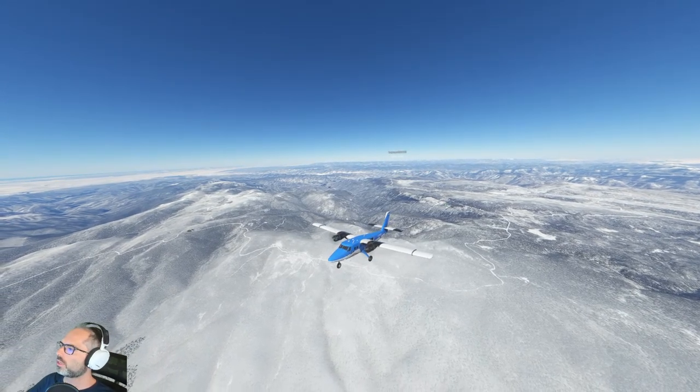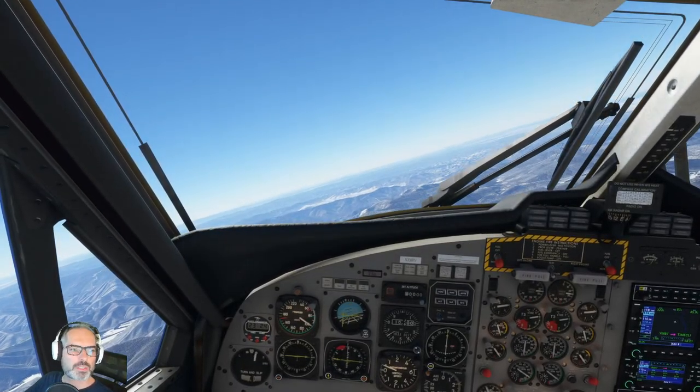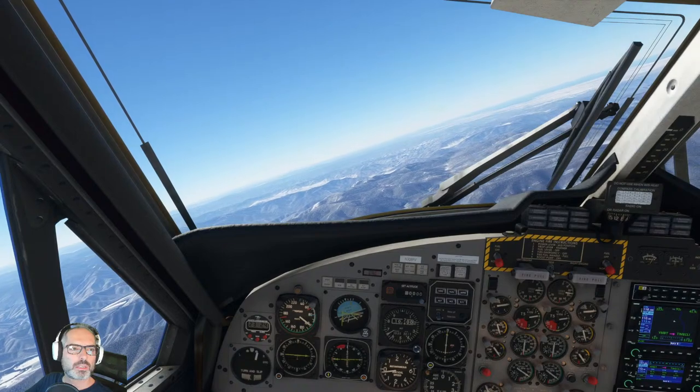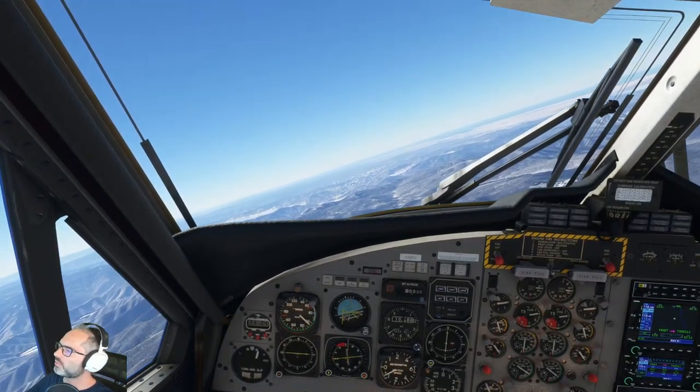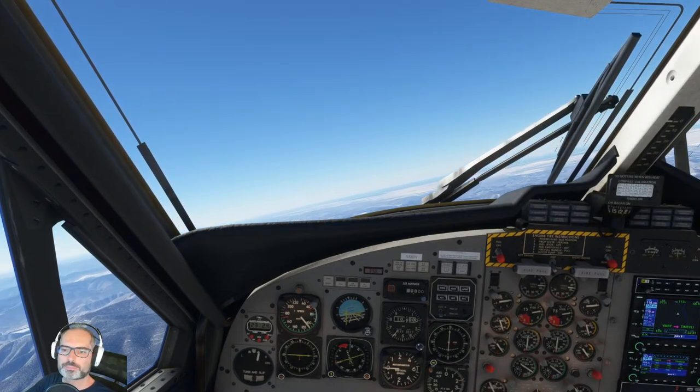Alright, so we're just going to turn and just come in for a landing. We're not going to follow any procedures or anything for this landing and just come in. There's only a 2-knot crosswind and we'll finish off the stream.